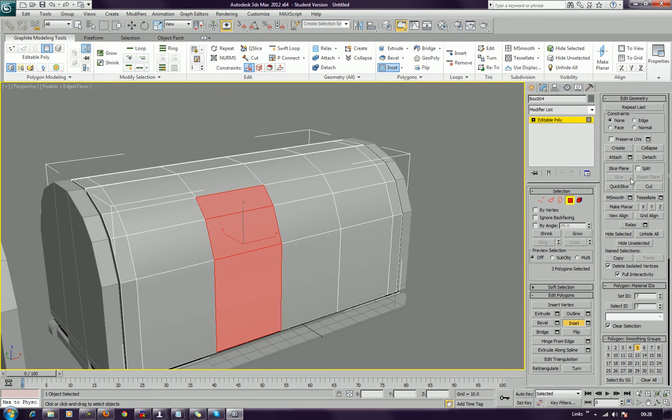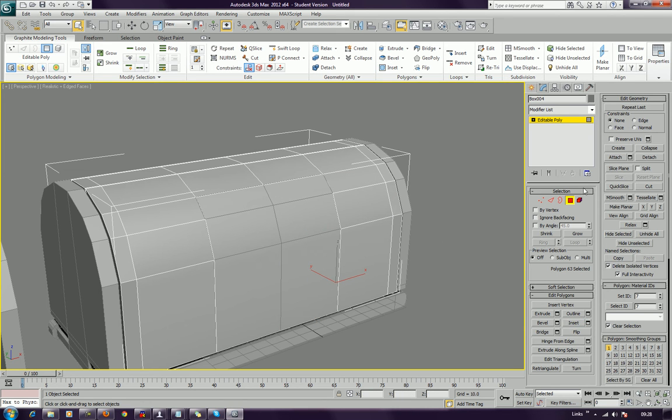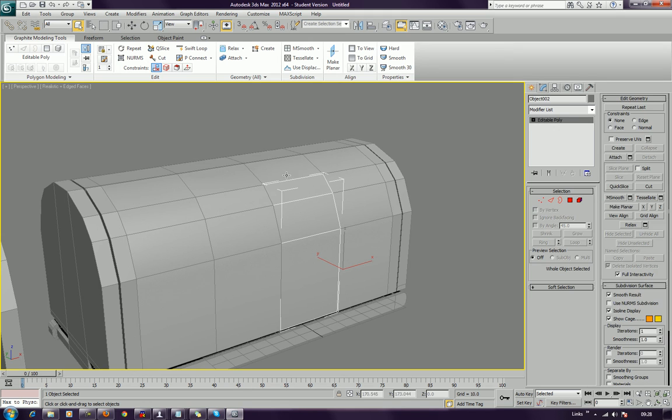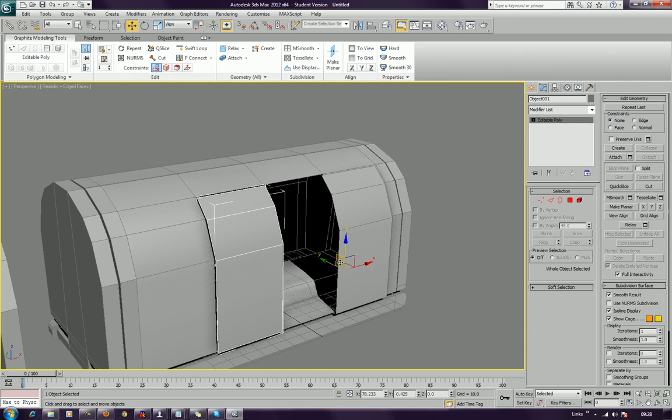Actually, no, rather than doing the small inset, I'm going to detach as a part. I'll do that again. Make sure it's not detached as a clone. No, it isn't. Okay, and then I'll do it again here. Reason being that these doors obviously have to open out.